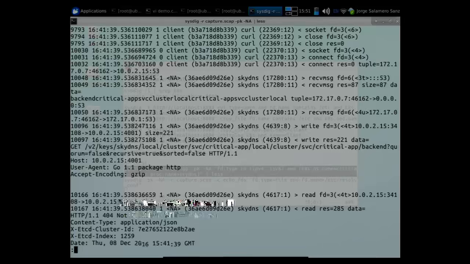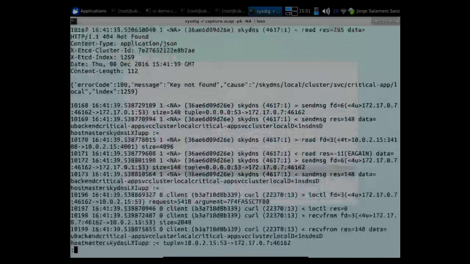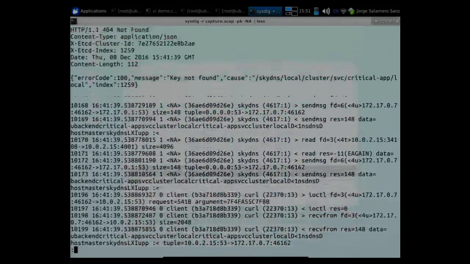SkyDNS will try to resolve through etcd, and if the entry is not found in etcd, it's going to try different search domains, and at the end we'll see that something unexpected happens. So actually, let me go directly to the points I want to show you.